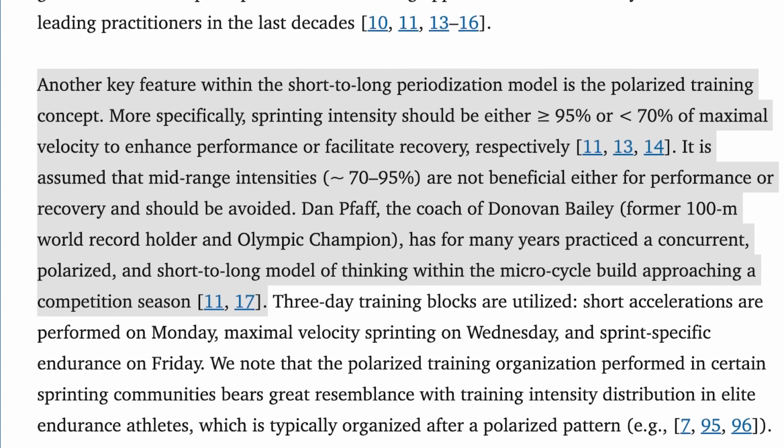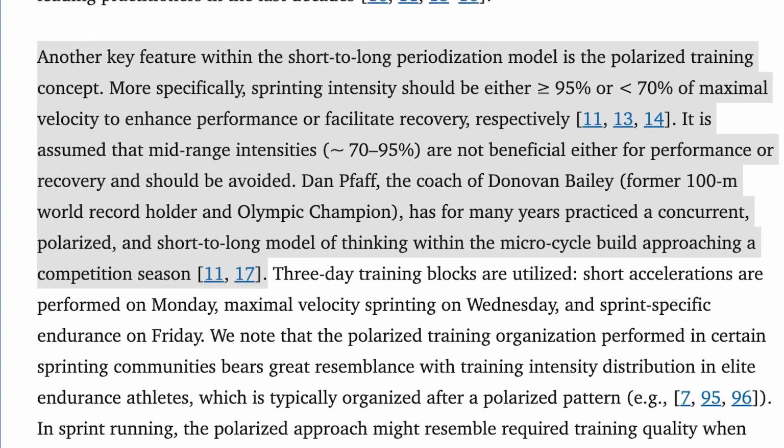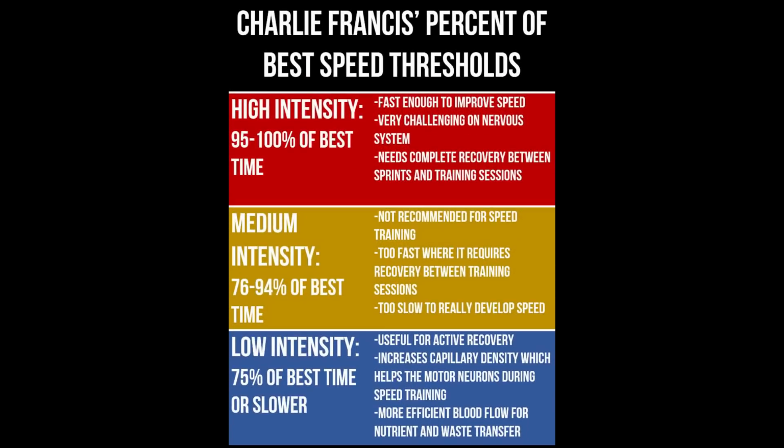Research shows that the most important thing for sprint performance is sprinting with something called max intent, which means you need to be sprinting above your 95% threshold. Max effort sprinting is the #1 way to develop speed for multiple reasons.